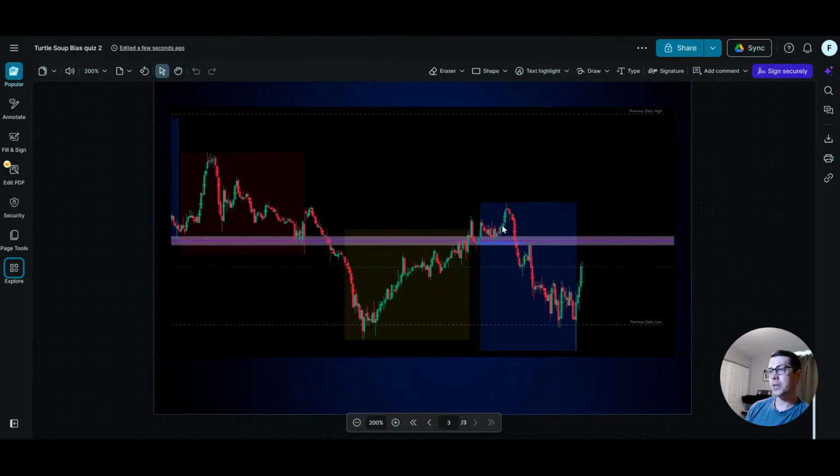But ultimately, what you saw here was price hung around this new week opening gap for a while. There were no fair value gaps created or anything really around this new week opening gap, and then ultimately there was a change in state, the body of this green candle here that overlapped with the new week opening gap. And so if you took the short from this change in state right here, it lined up with the new week opening gap. This is going to be a pretty high probability reversal, just using the high as your stop loss. And you could have caught all the way down to Asia lows.